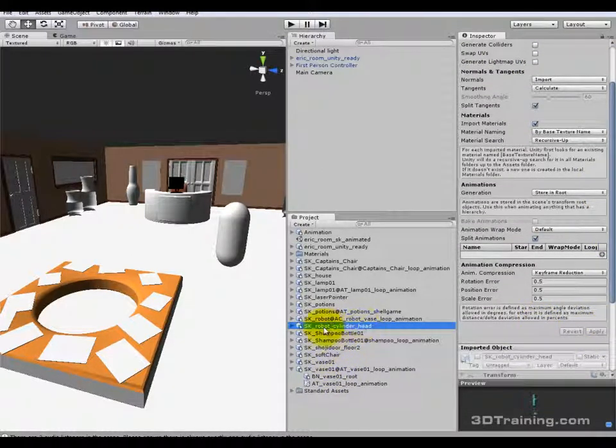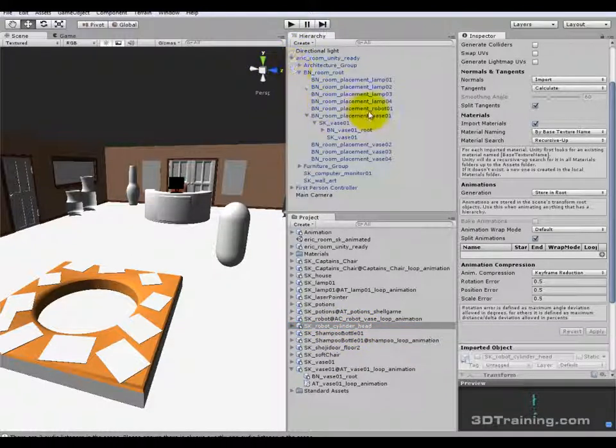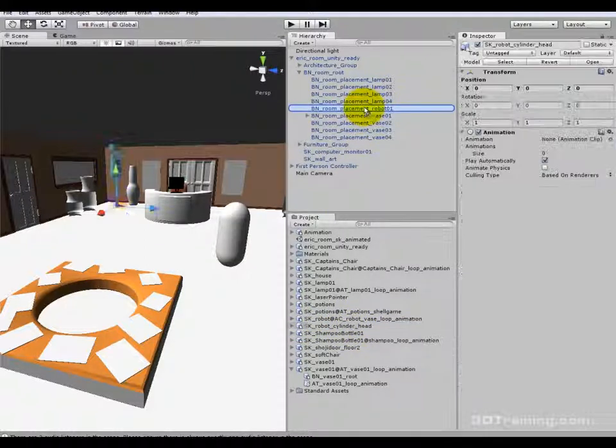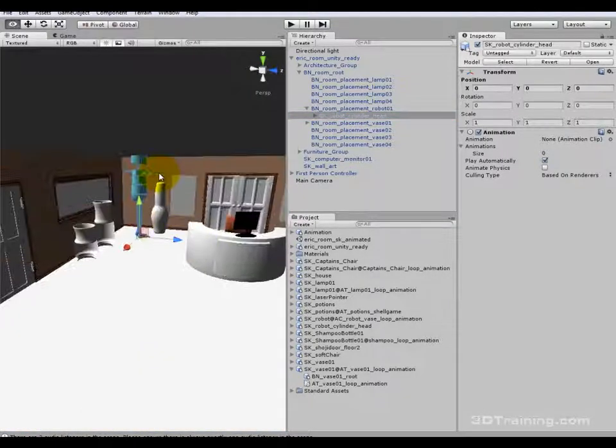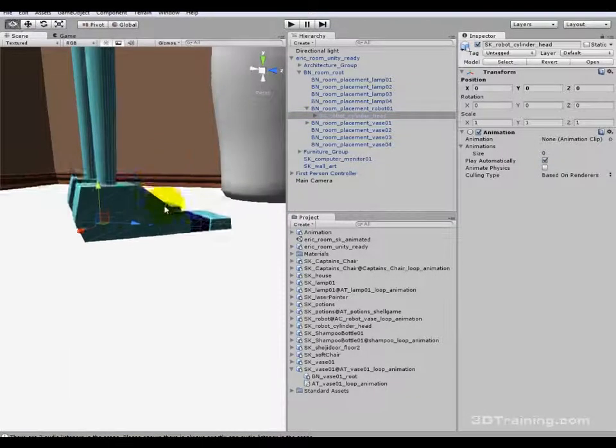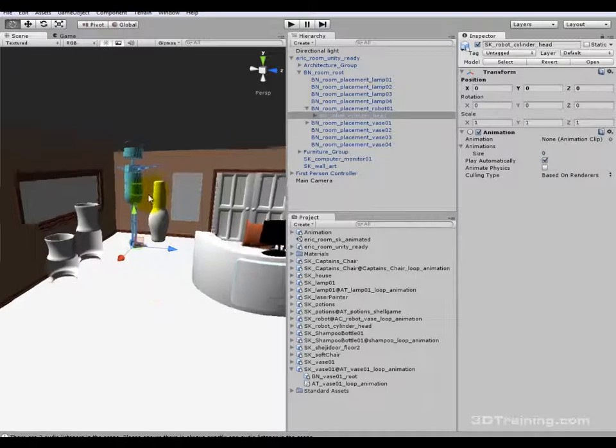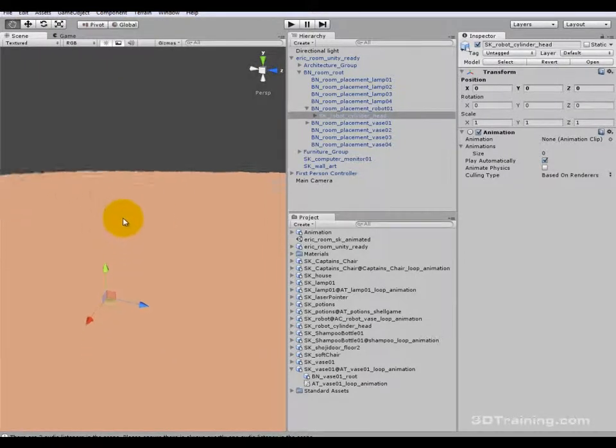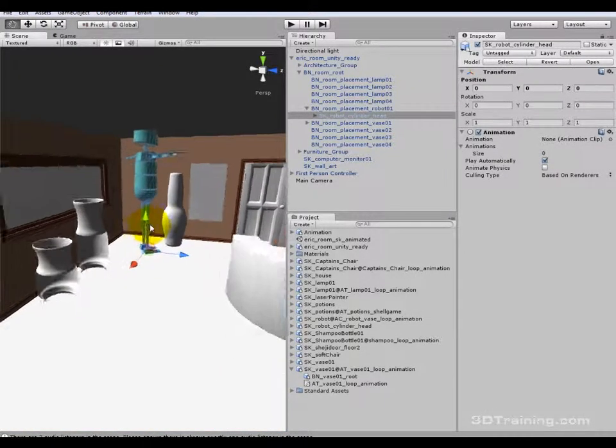Anyway, I got the SK robot cylinder head, and I'm going to drag him onto his placement bone for the robot. So he got placed exactly in the scene. That's the benefit of using that placement bone system. You see he's placed correctly and angled right at the vase.